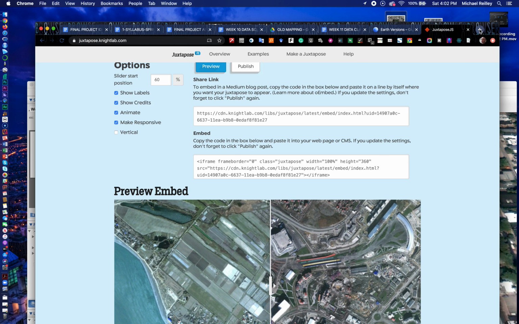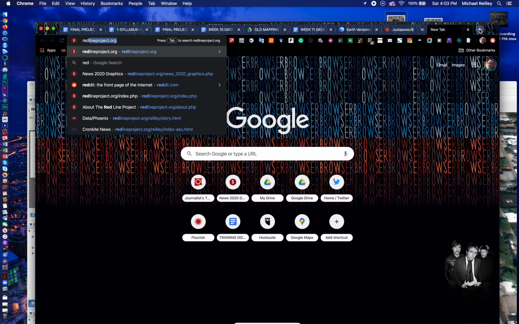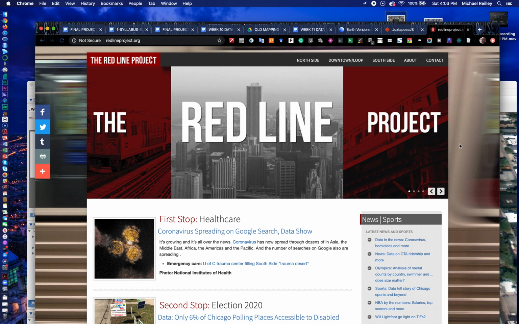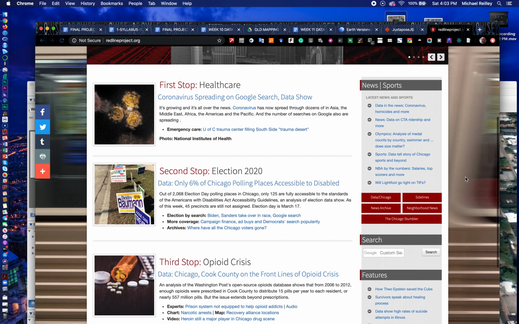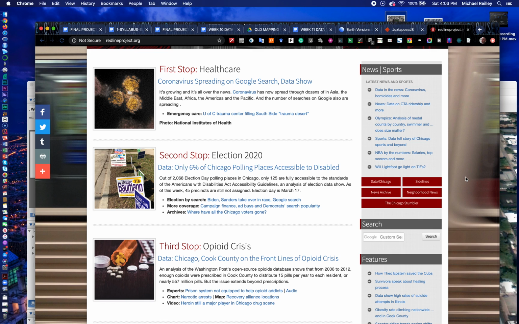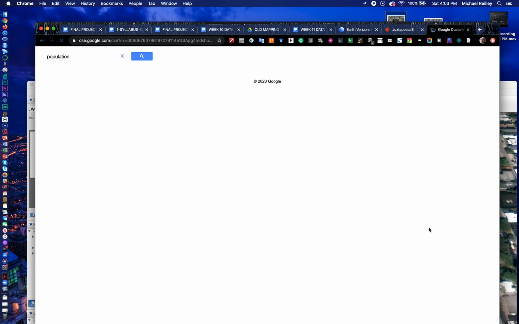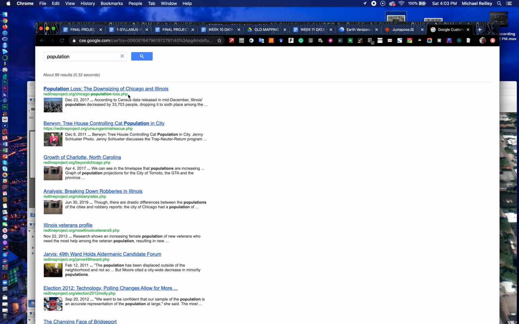It works out really, really well if you're trying to show before and after of a certain area. This would work really good on a story if you're doing on the Chicago lakefront and how the beaches are all washing away and changing. You could look at it now, and then you could look at it back several years and see back when the beaches were much bigger and more vibrant. It's good for environmental stories like that.